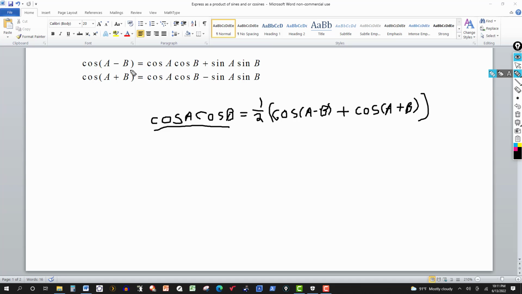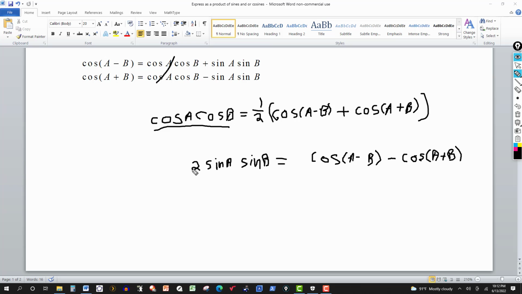Now let's subtract the two. Subtract the second equation from the first. In this case, this is going to cancel. And then here I'm subtracting, so this becomes a plus. So that's going to give me 2 sine of a, sine of b. And that's going to equal the difference. Actually, I'm subtracting the second equation from the first. So on the other side, I'm going to have cosine a minus b minus the cosine a plus b.